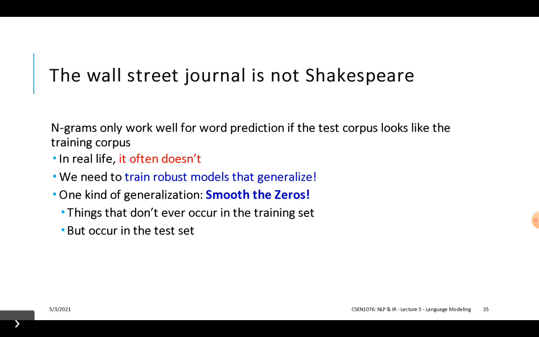And if you recall from the matrix that we have discussed earlier, the matrix with a lot of zeros, these zeros could actually be values in other corpora or in other expansions of the data set itself. So you need to work around these zeros. These zeros need to be smoothed so that you always guarantee that even if you have not seen the word before in the training set, it still stands a chance of being chosen in the generation for the testing set, even if it does not appear in the training set.